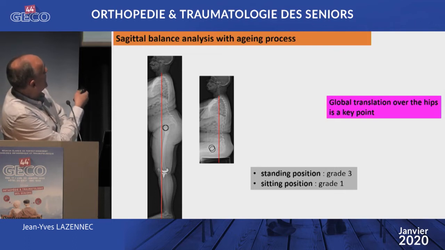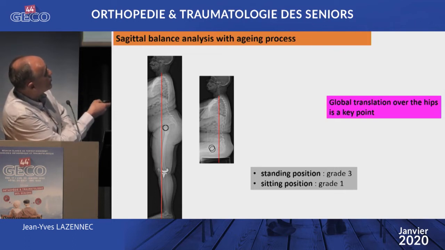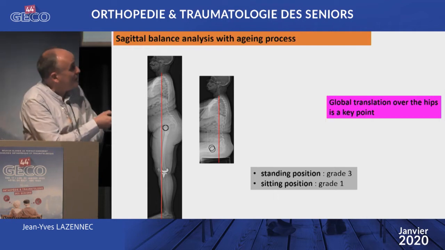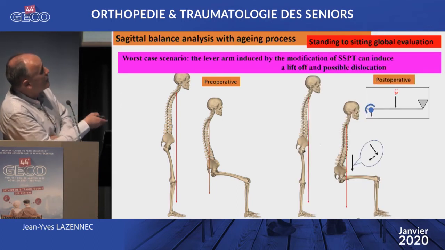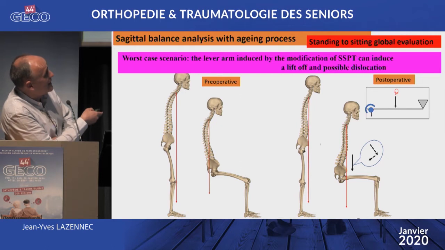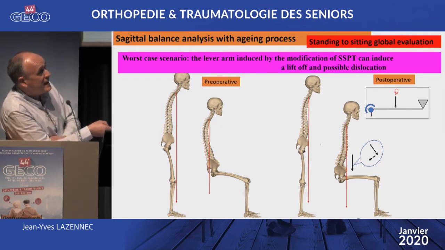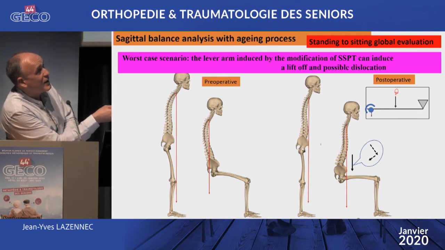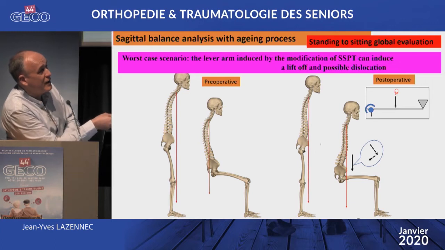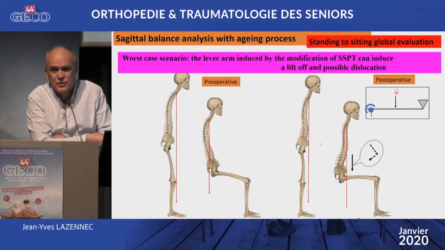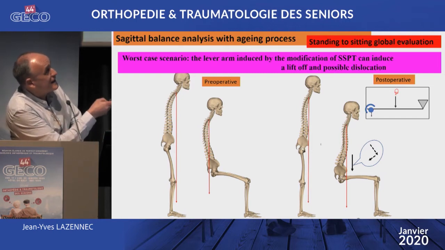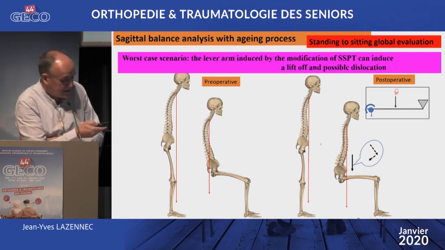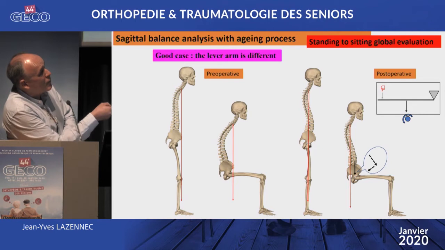Another case with a knee implant, grade 3, because the line is in the front when he's standing and in the back when seated. So it's a very interesting parameter. This is an aneurysmorphing, and in this patient, we've changed, thanks to the implant, the way the patient would sit. This changes the gravity line in an anterior way. It has a lever effect, which may account for a dislocation of a hip. If we take into account this line, maybe we can find a cause for these dislocations.